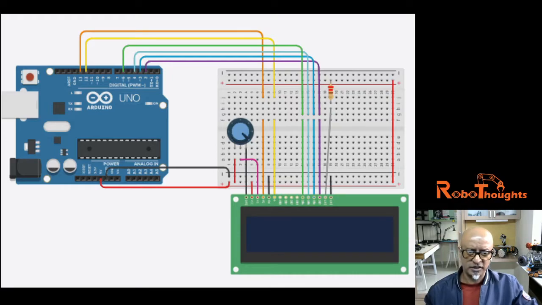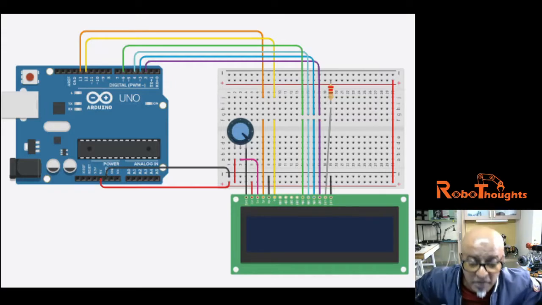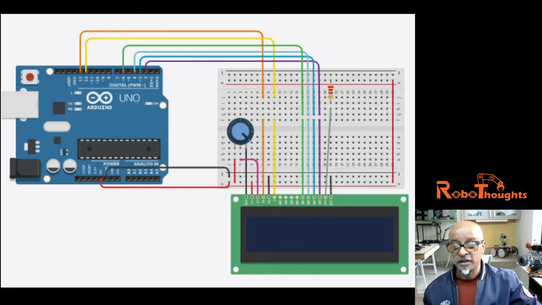Basically, we first connect the data pins of the LCD to the digital pins. Connect the RS pin of the LCD to pin number 13 of the Arduino board, and then connect the enable pin, which I talked about before, to pin number 12 of the Arduino board. Then connect the D4 pin of the LCD to pin number 6 of the Arduino board, and plug D5 of the LCD into pin number 4. I am just reading through the circuit diagram which you are seeing behind me. So as per the circuit drawing, this is what it is.